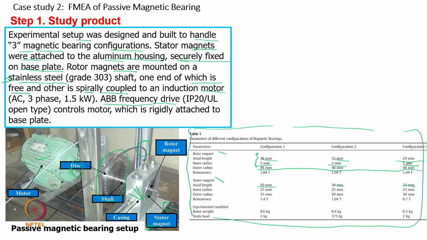But for the present case, we are concentrating only on FMEA, and we do not want to go ahead with any other topic. Now, this has been shown, and in this case the rotor weight has been mentioned clearly. Rotor weight varies because it depends on the magnet length. The maximum length rotor is 600 grams, while the 32 length is around 400 grams. In the 24 length it is lesser.